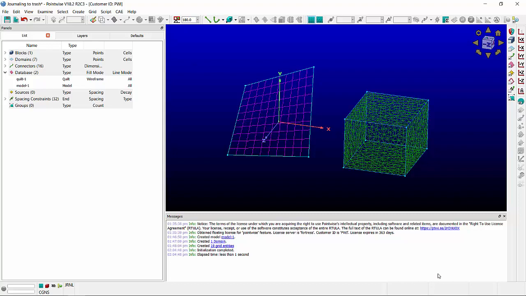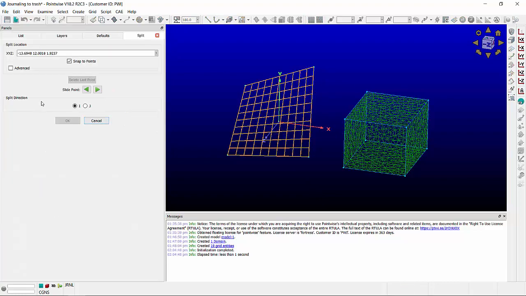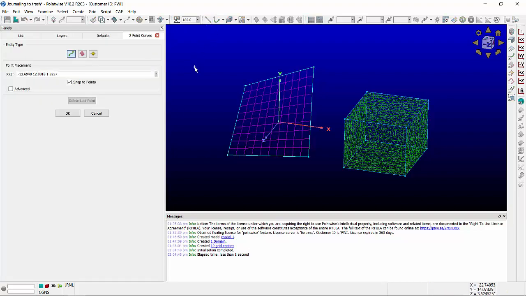These final three sections are used to show the UV, XYZ, and IJK coordinates. If I select this domain and go to Edit Split, I can hover over a point and not only do I see the UV coordinates as well as the database that's associated with it, I can also see the XYZ coordinates and the IJ coordinates. If I'm creating a connector, I can see the XYZ coordinates for any point I select.